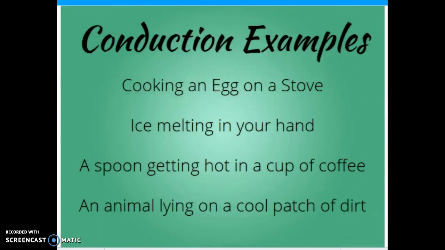Here are some examples of conduction. I've seen most of these on the test, like I said yesterday. Cooking an egg on the stove. As soon as that egg touches the frying pan, the pan and the egg are touching, therefore you have conduction. We've done this in class where we had ice melting. We put ice in one person's hand, and it touched their hand. The heat was transferred from the warmer thing, the hand, to the cooler thing, the ice, causing the ice to change its state of matter. A spoon getting hot in a cup of coffee. If you touch that spoon, that is conduction. And an animal lying on a cool patch of dirt. If you have an animal that lies on a cool patch of dirt, then you are going to have conduction.